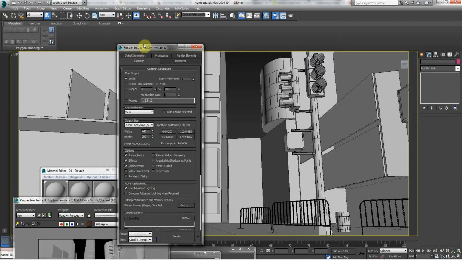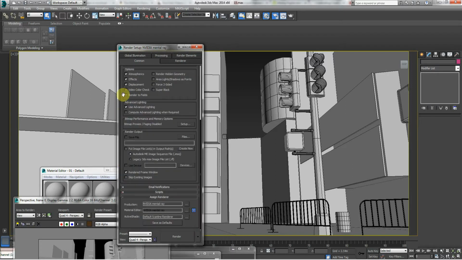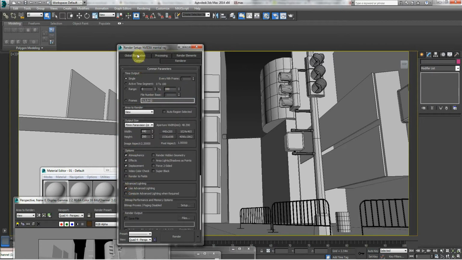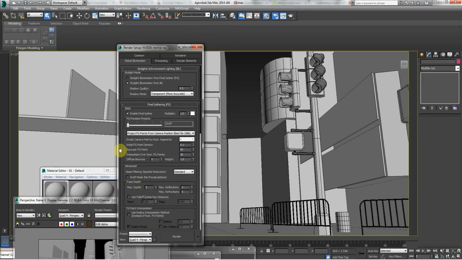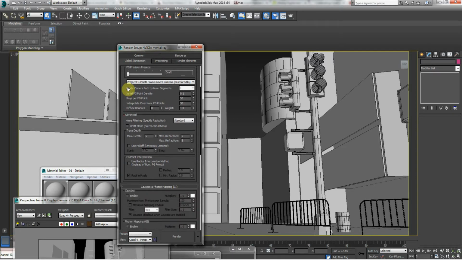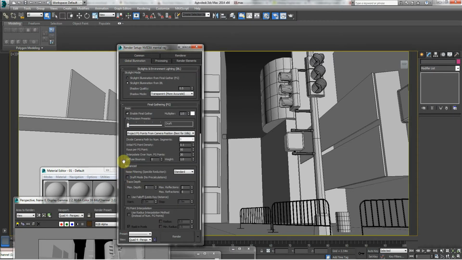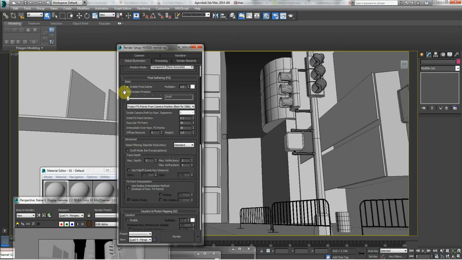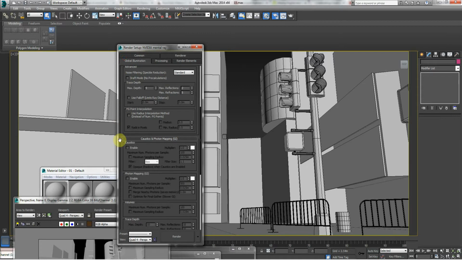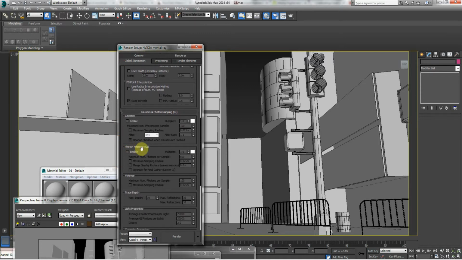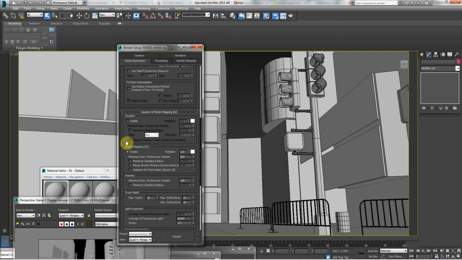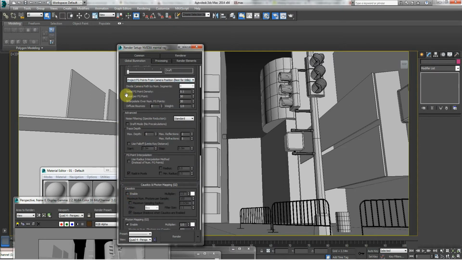So now we have the render setup box and we have the Mental Ray setup. I want you to go to Global Illumination, click on that tab, and ignore these settings. Sometimes it can be quite confusing, but don't worry, you're just looking for some particular things, and once you know the particular things, the other things are not really important. So you go to Final Gathering, enable Final Gather, and enable Photon Mapping, which is GI, and press enable that. So that's your Mental Ray setup.